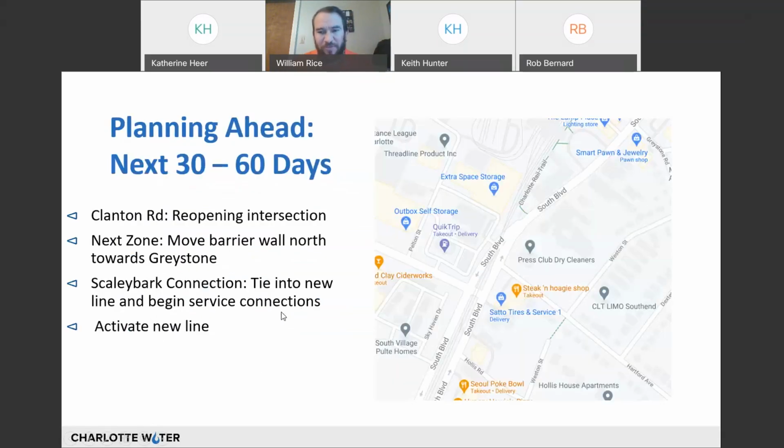Currently, if you've driven through our work zone lately, you know that we're just north of Witten, down here off the map. We have a barrier wall that closes one lane of South Boulevard northbound all the way up to just past this split here. We're working through the final steps to have this water line installed. We've had some hiccups that we're working through, but it's all going according to plan. We should be done and have fully paved over and restored the road all the way up past the juncture here in the next few weeks.